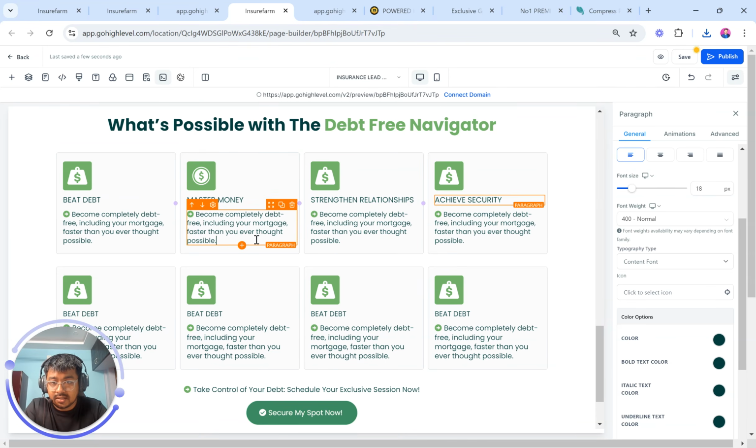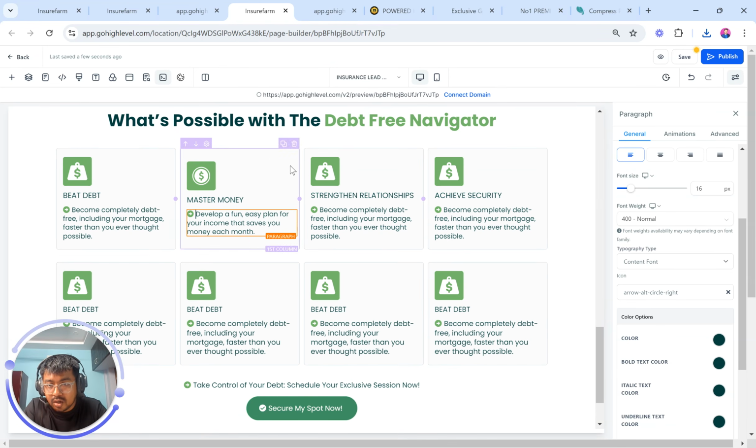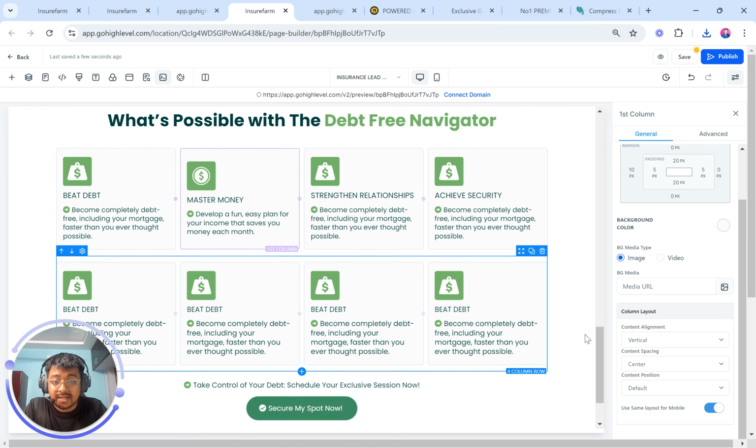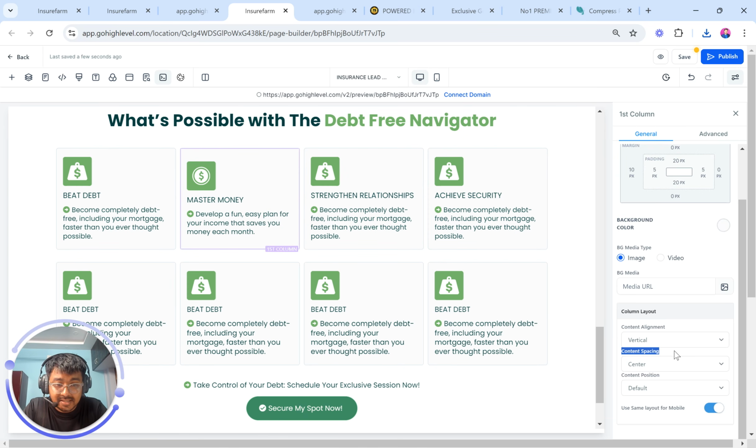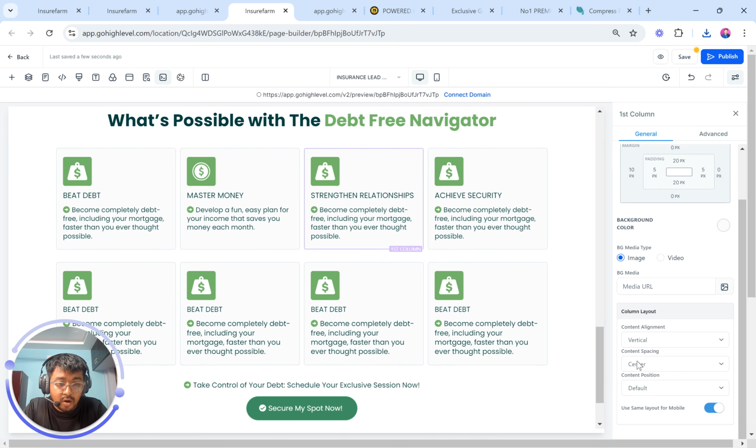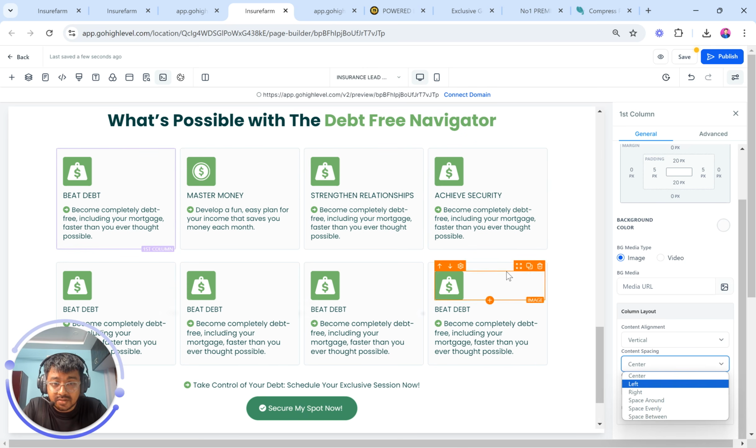One more thing that you will realize here is that the moment you do it, you can see they are not in the same line. I mean, you understand this when you're working on it, right? And then you're like, hey, what happened? What's the issue? The thing you have to do here is select the column and go to content spacing. Here, you want to make sure these are left aligned. So all these columns need to be left aligned so that they are aligned to the top. It's basically top aligned. I don't know why they say this as left aligned, but yeah, that's what you need to do, right?